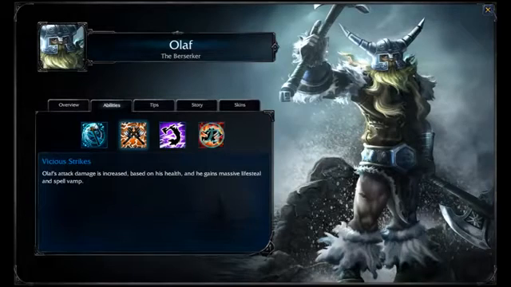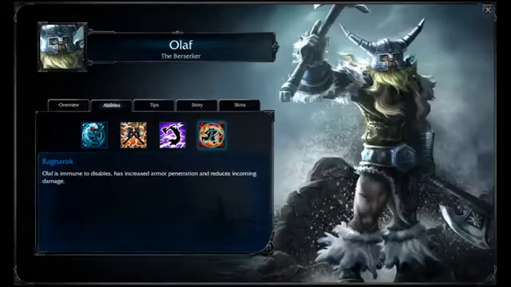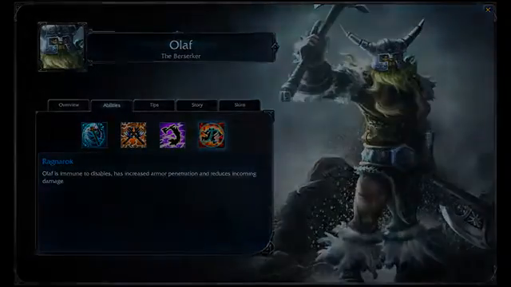Second is Vicious Strikes, which Olaf activates for lifesteal, spell vamp, and bonus damage based on his maximum health. Reckless Swing is Olaf's third ability, dealing a set amount of damage which completely bypasses armor and magic resistance, but hurts him as well. His ultimate is Ragnarok, significantly reducing the amount of damage he takes, preventing all stun, slow, and knock-up effects, and giving Olaf a bunch of armor penetration. Lastly, his passive is Berserker Rage, giving Olaf bonus attack speed as he gets lower in life.